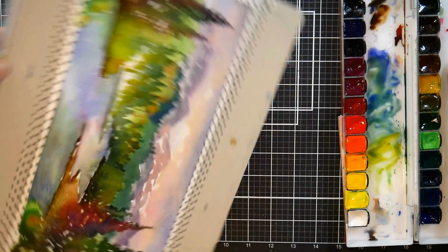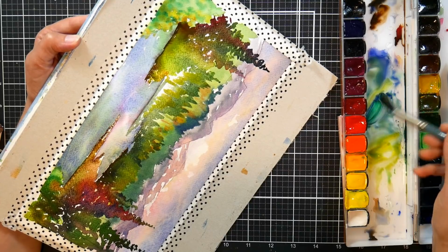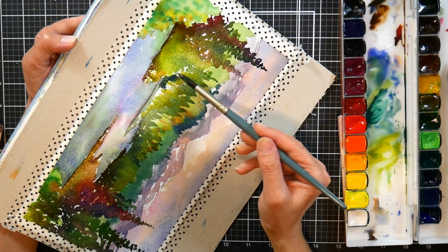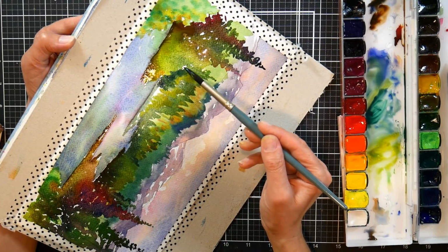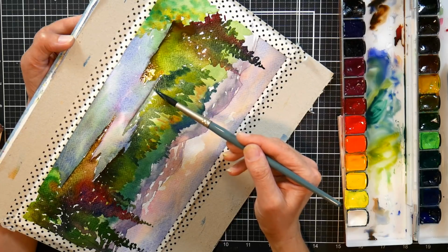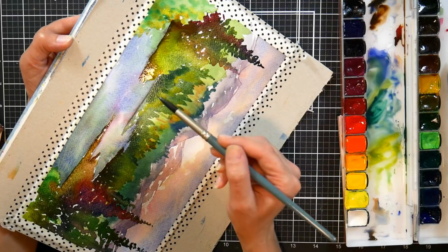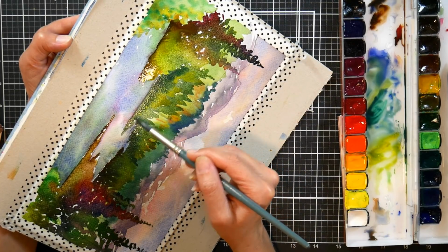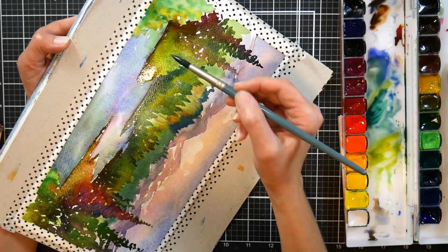I want to get a little darker. I'm turning this upside down so gravity can help me with this. I'm going to add some lusher green color at the bottom and just let it float up into those generic, nondescript trees I just painted. Sorry about the mumbling. Oh, there. I think I like that. I think that's going to work.